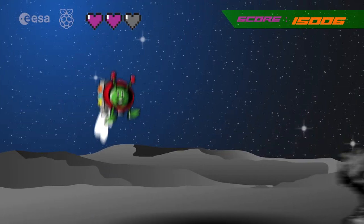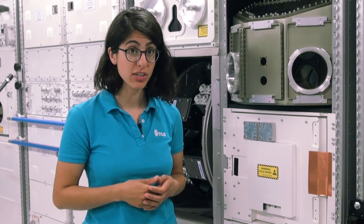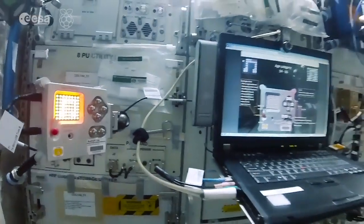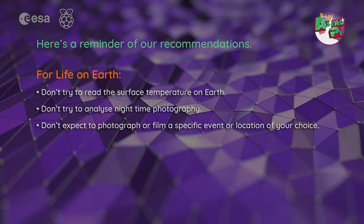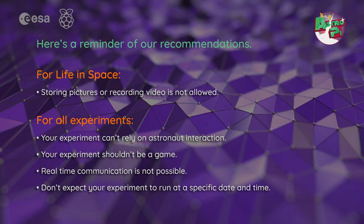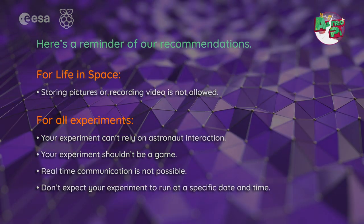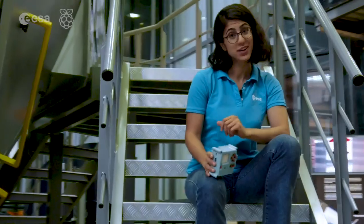For all experiments we have these additional recommendations. Real-time communication with the Astro Pi is not possible, as we don't have a radio communication module to give instructions from Earth to the Astro Pi computers on the ISS. Also, as tempting as it may be, your idea shouldn't be a game, but a scientific experiment. Finally, your experiment can't rely on astronaut interaction — we can't be sure when an astronaut will be around the Astro Pi computers, and they have their own busy working schedule. We may not be able to accept experiment ideas that don't follow our recommendations. Best of luck coming up with ideas, and have fun.